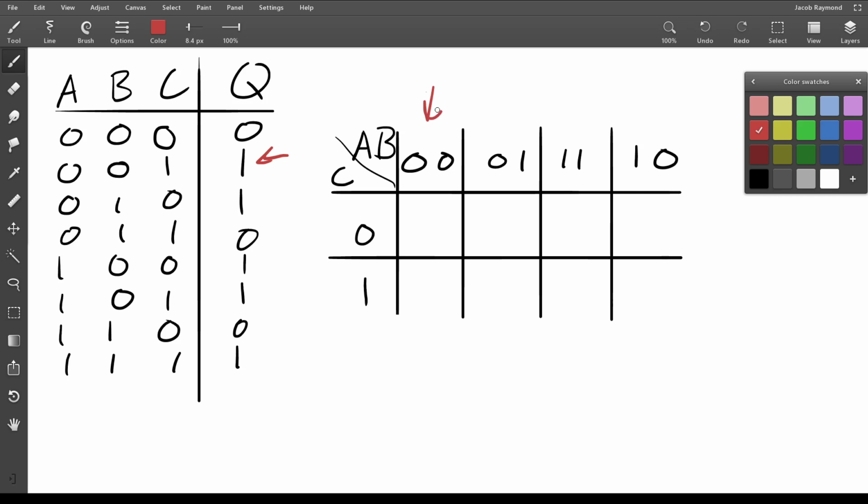So that's this column right here, and C is 1, which is right here. So this one should go right here. Then you have a 1 right here. A is 0, B is 1, that corresponds to that column, and C is 0, which corresponds to this row, so that one goes here.